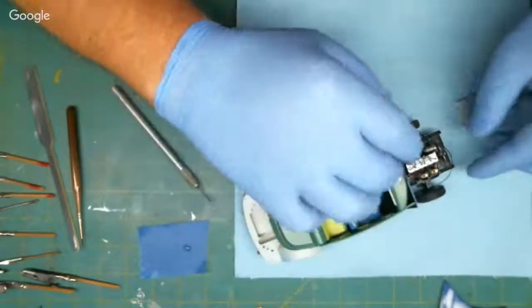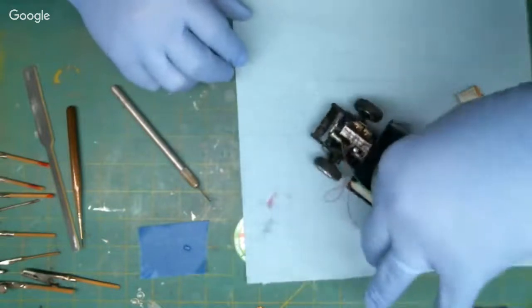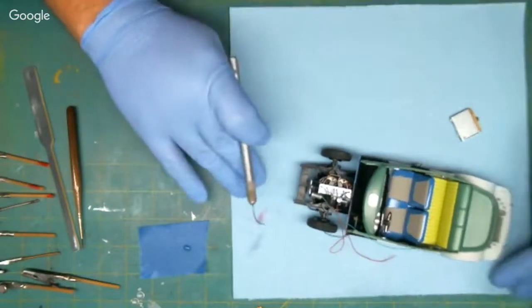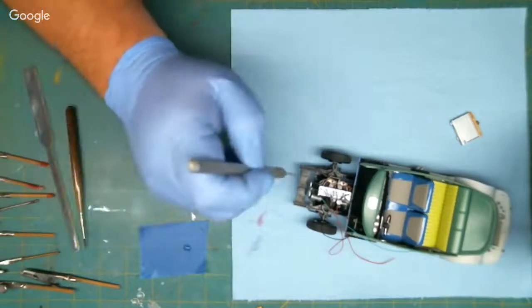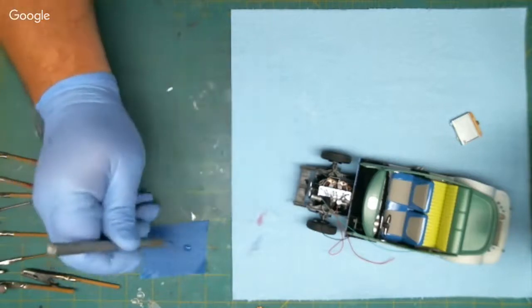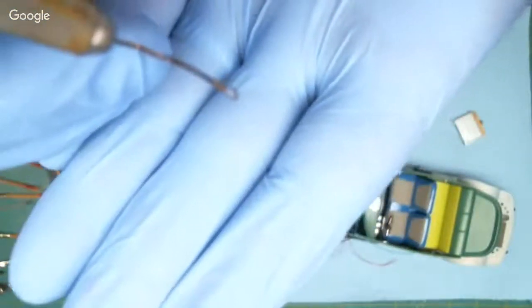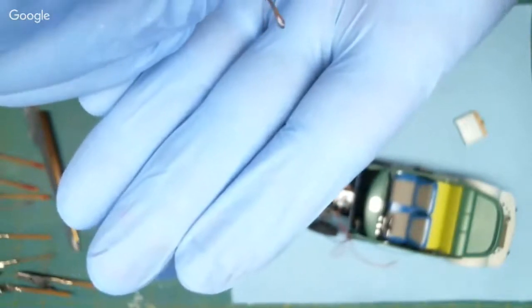Let me turn the car here a little bit now. Wires out of the way. Turn the car around. I'll just take our glue. Right in there, pick it up. You can see how much glue that thing will actually pick up. It's got a big old ball of glue in there.